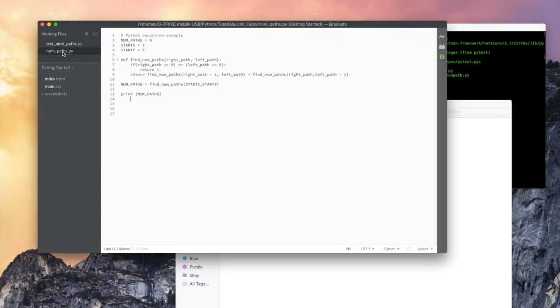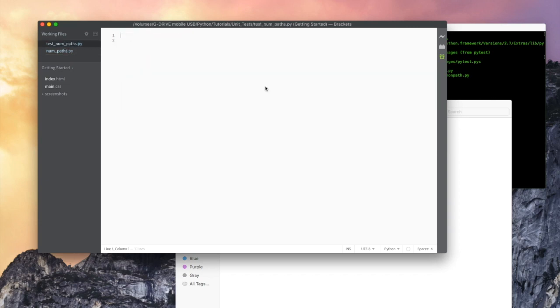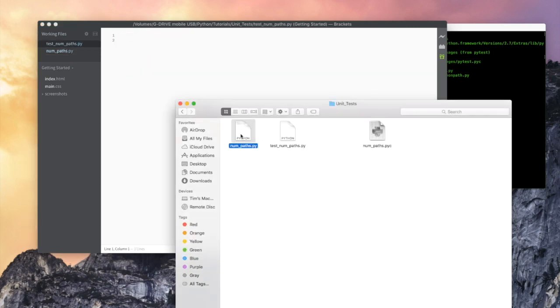And what that looks like is just a basic recursive algorithm to find the number of paths home in an m by n matrix. And basically what I want to do is write a unit test or a few unit tests to find the number of paths and just make sure that everything is working properly. So within the same directory, or you can use different directories, but I'm going to do this just for convenience.